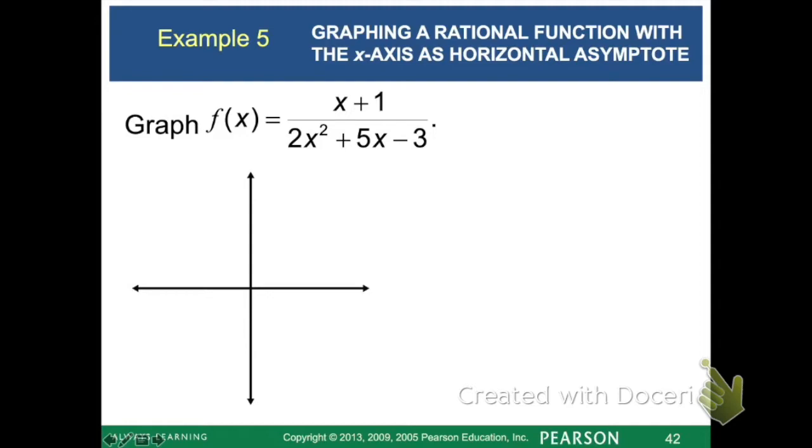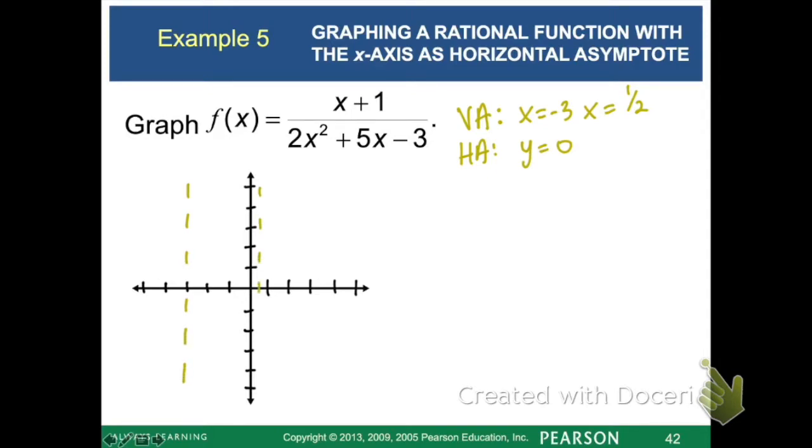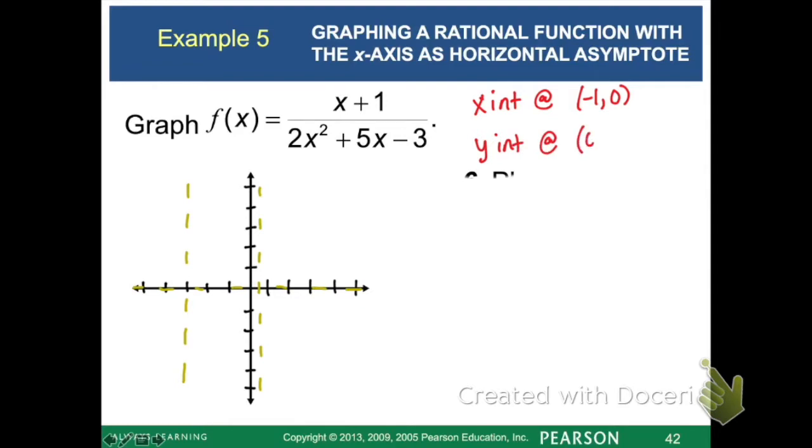Before we move on to step 6, we're going to go ahead and graph what we know. First of all, I want you to make sure that you have tick marks on your graph so that your graph can be easily read. And then we're going to start with our asymptotes. We've got vertical asymptotes at x equals -3 and x equals 1/2, and a horizontal asymptote at y equals 0. We're going to show these by drawing dashed lines through those spots on the x-axis and through y equals 0. Next, we're going to look at our intercepts. We have an x-intercept at (-1, 0), and a y-intercept at (0, -1/3).